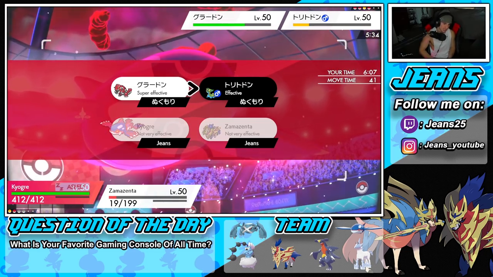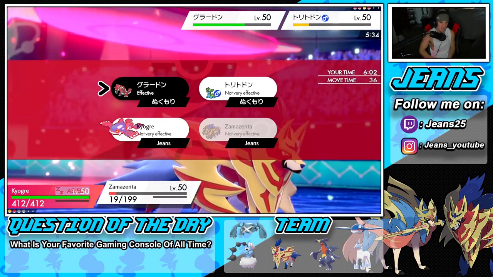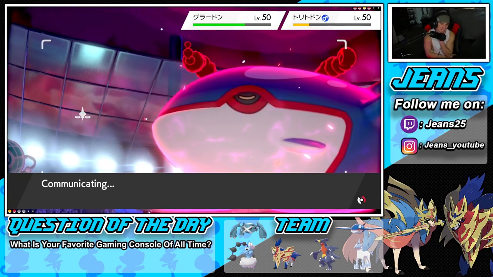But I'm going to go, I might double down this slot just so I don't get swept. But, you know, we're slumped this turn, so I'm going to do that. I'm Behemoth bashing. It's not going to take him out, is it? We're still going to go for it. Maybe we get a crit.